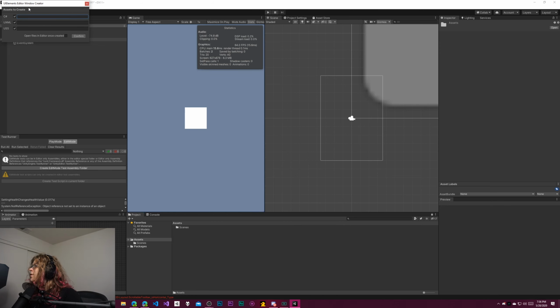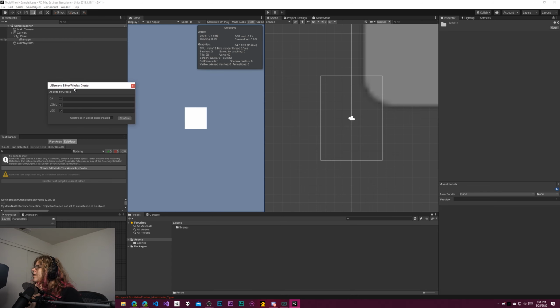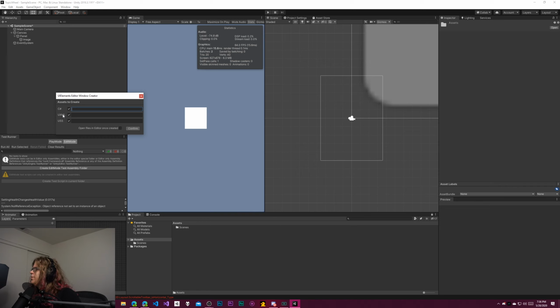Editor window? What? Assets to create, C#, UXML, USS. Foo? Is this a path?